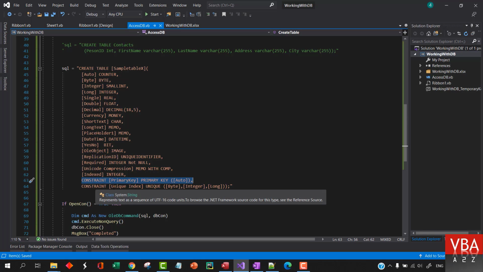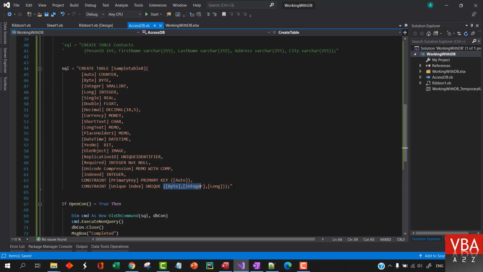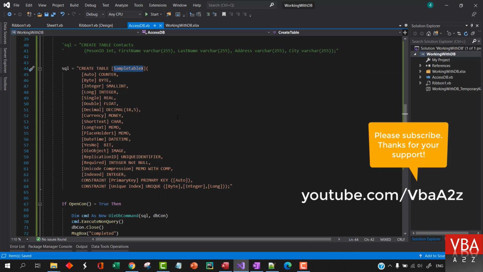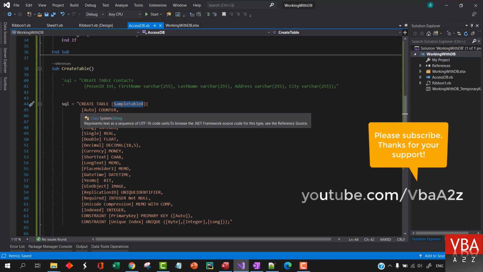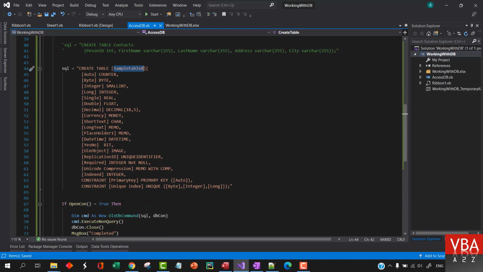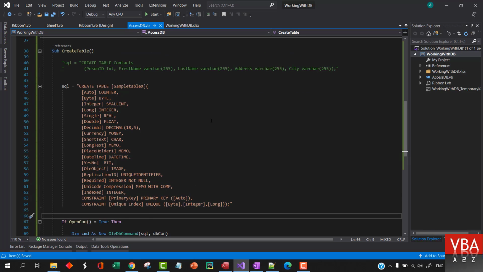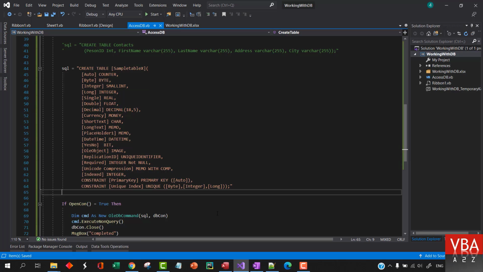And then to the specific field, you can also specify what sort of data it's going to include. And this will be the name of the table, which we already covered here. So if you need a reference, you'll find this in the video description. So again, all the field names, data type. If you want to set a constraint, then you can use this syntax or SQL as your reference.